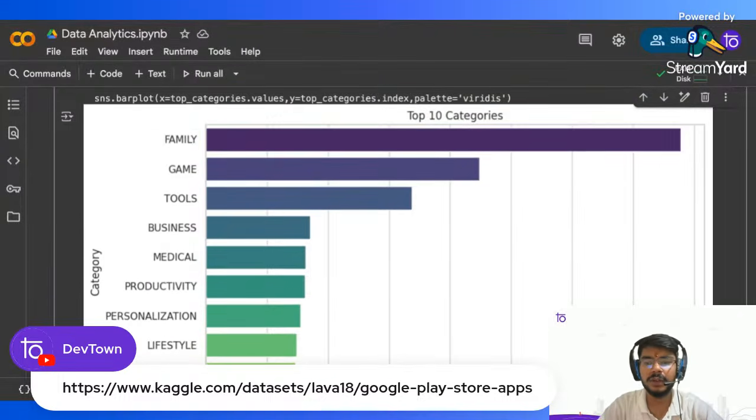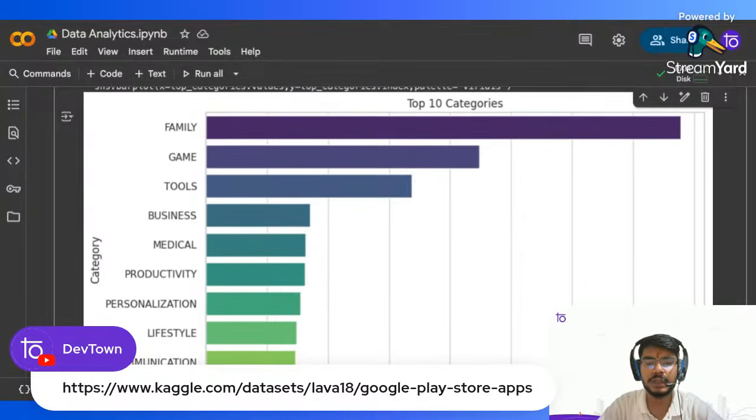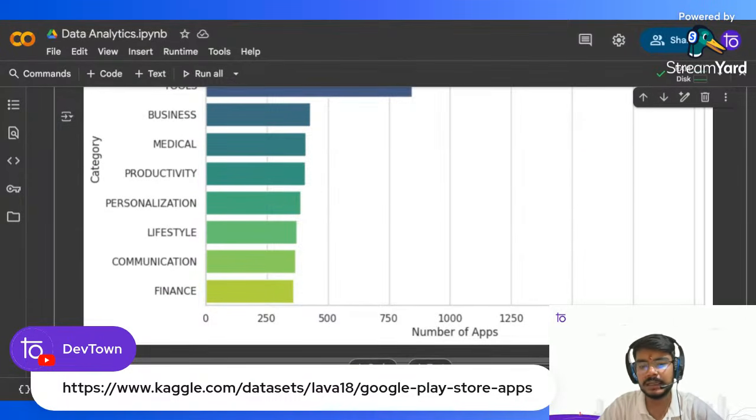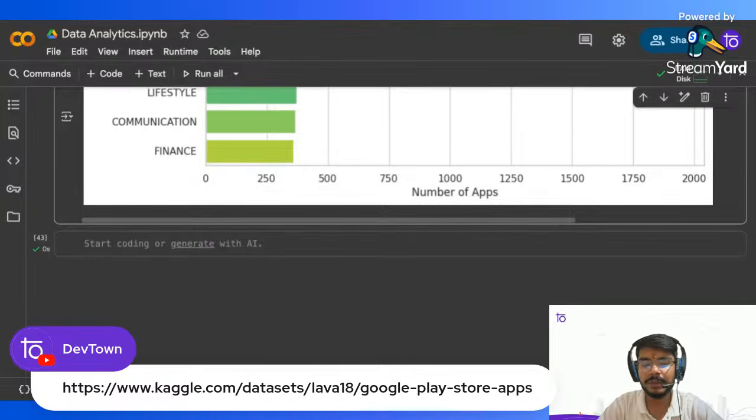Which one would you prefer to visualize and understand? Obviously a visual representation of that data. So that's why we prefer the visualization of this thing.